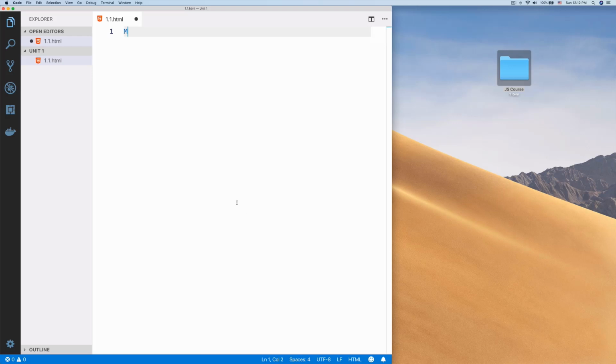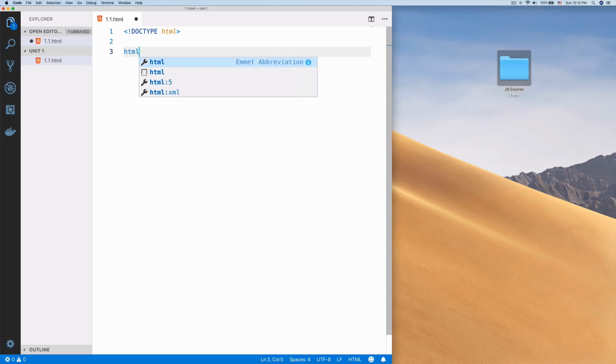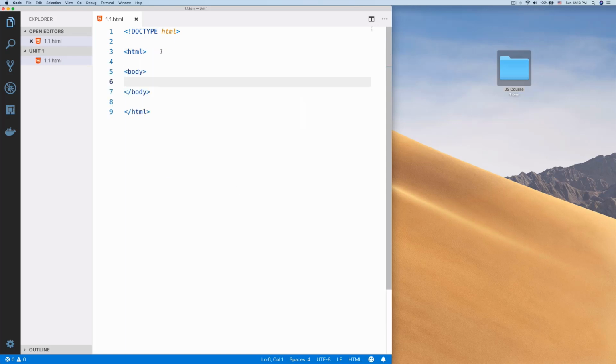Okay, so let's do HTML as we usually do. Doctype HTML. There we go. HTML tags, body tags, looking good.